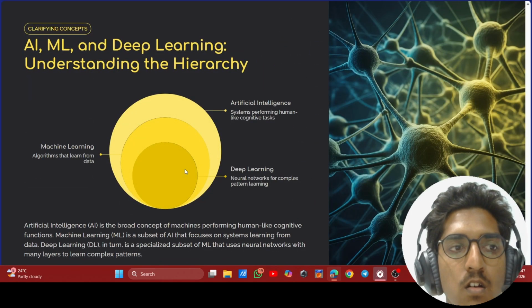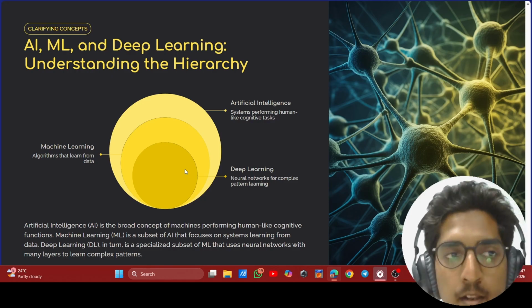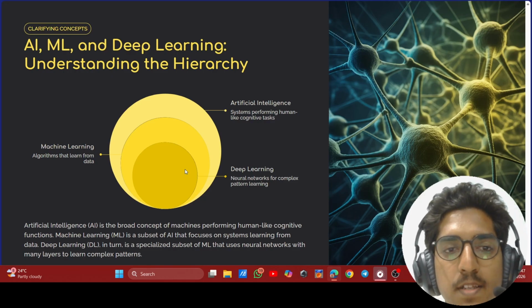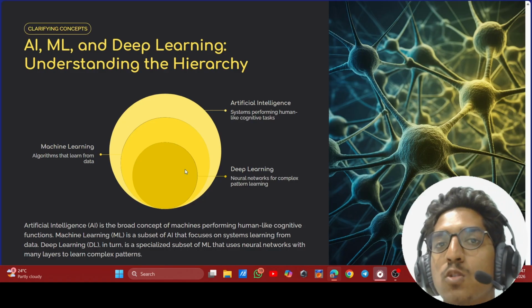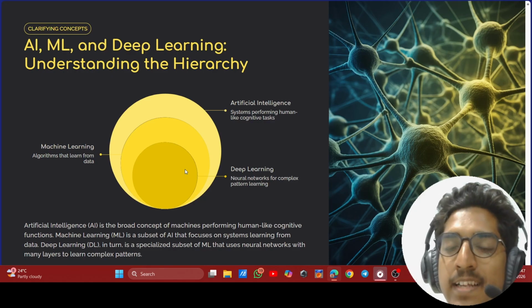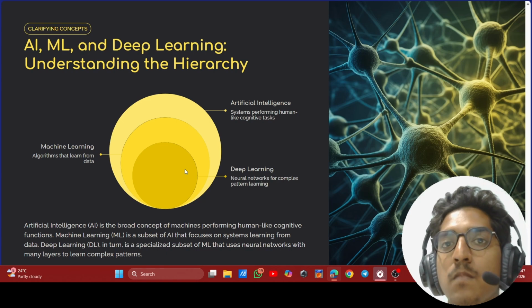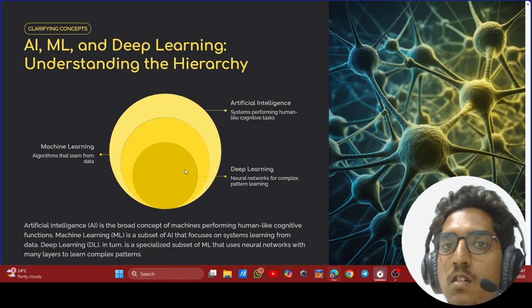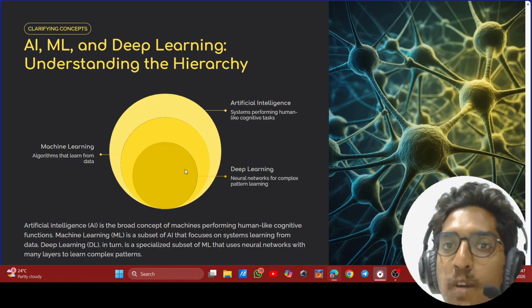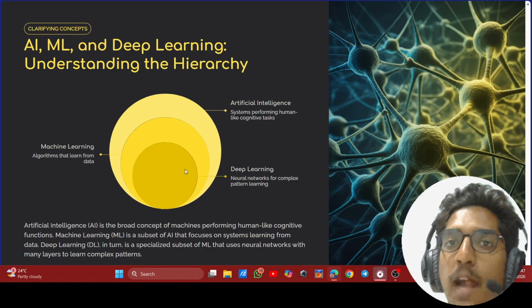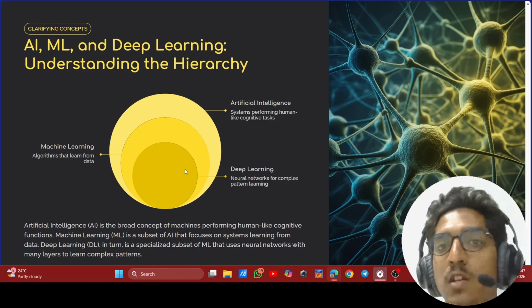Now next we'll be seeing what is meant by AI, ML, and deep learning. So basically, AI means what? AI refers to artificial intelligence. As in the name, you can see that an artificial intelligence system is used to think like humans. For example, in a robot, when we apply an AI system, then the robot thinks similar to a human, and it uses its own logic to produce new output for new input.